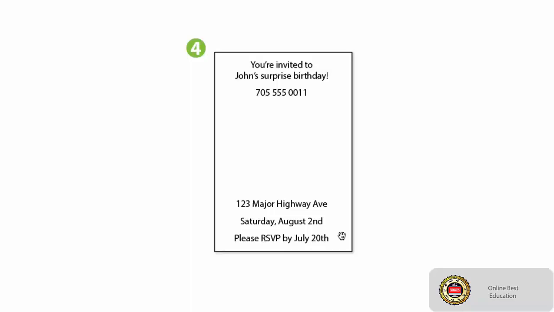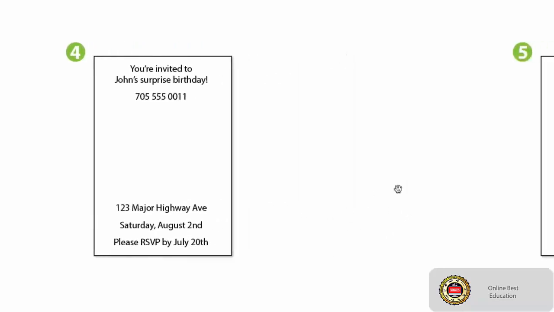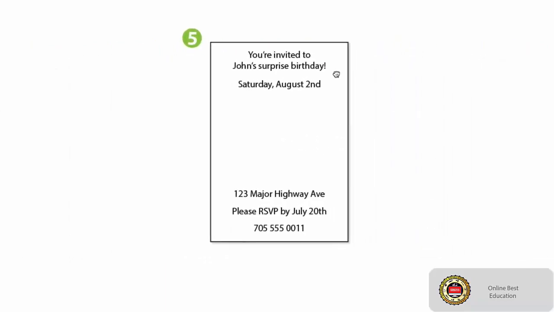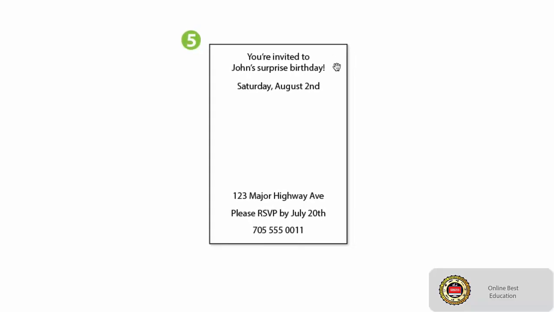But can we organize this layout in a better way? Is there a better way to structure this particular layout that makes more sense logically? Absolutely. I'm going to move over to the fifth example now. Now what I've done here is I've said, all right, you're invited to John's surprise birthday. That answers the question, what is this? What is this for? Why should I care? And I've then taken the same information and structured it in a more logical fashion. So this is what it is. This is when it is. This is where it is, and then some additional information. So items that are not related to each other should not be in close proximity to one another.